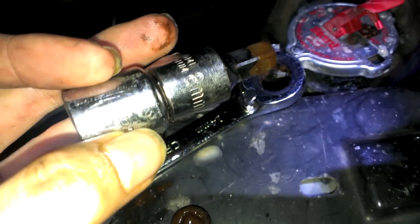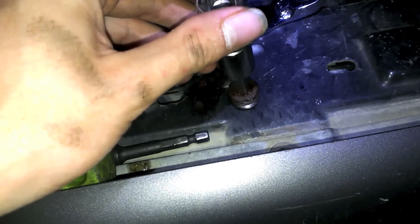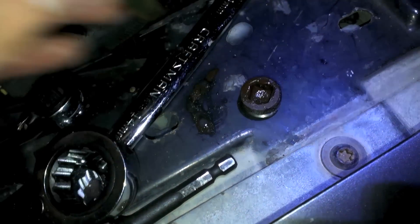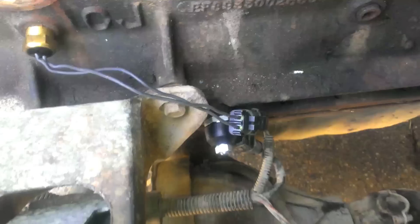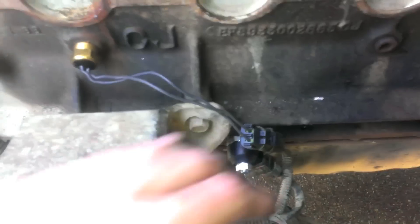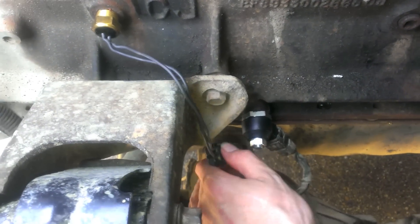This is what the old plug looks like — pretty small and corroded. You take it out with an eight-millimeter or five-sixteenths square drive; I tried both and they both fit almost perfectly, but I think the eight-millimeter was a little nicer. New temperature sensor goes in, plug goes back in, and we fill it back up. So now we have two new sensors: a new temperature sensor and a new knock sensor. I think we can start putting things back together.